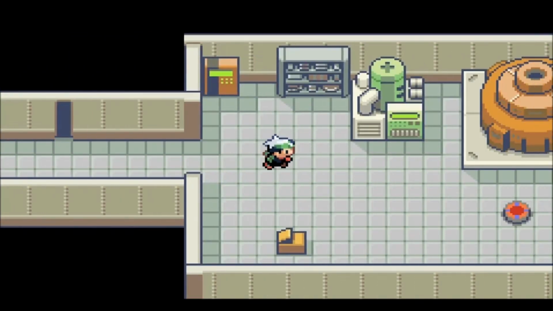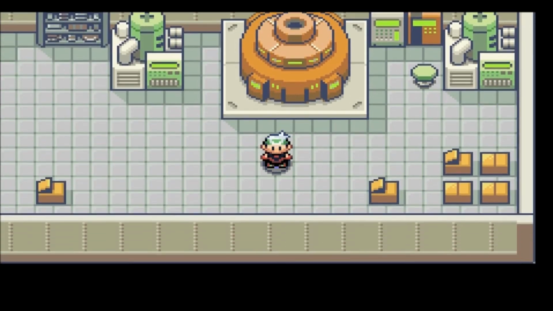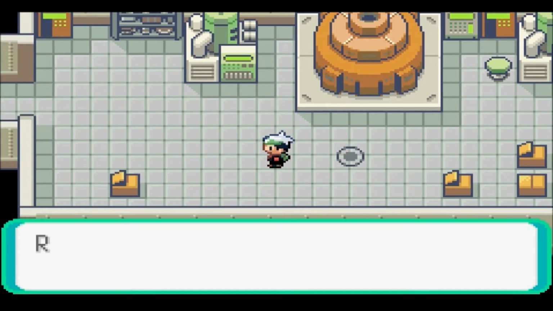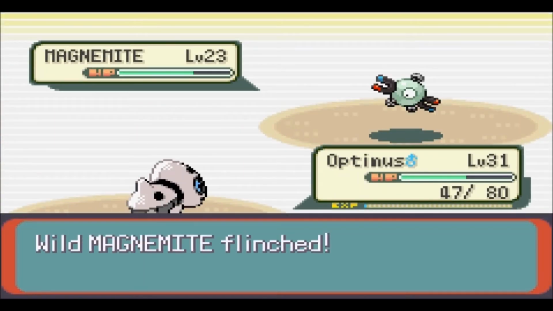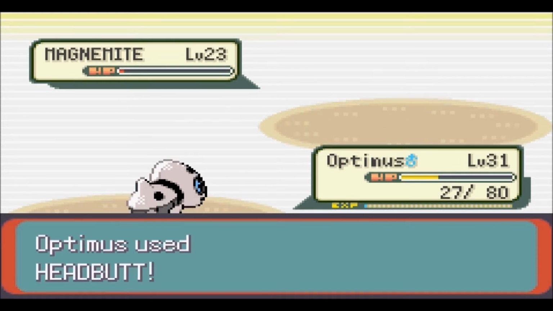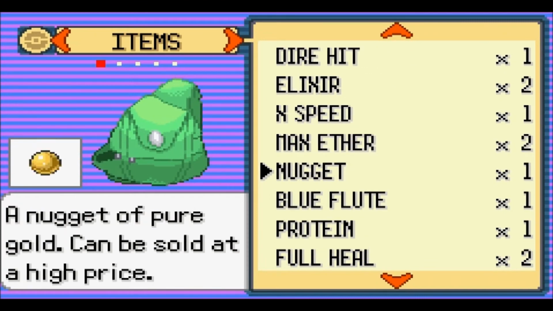Let's go on here. And there you go, we made it. And I think here's the Thunderstone. Yep. That's cool. And we're just gonna step on the switch. The generator appears to have stopped. Alright, perfect. And Repel wore off. And we are screwed. Headbutt. Headbutt. There you go. Now I'm gonna use another Repel just because I don't feel like dealing with Magnemite, because they are annoying.